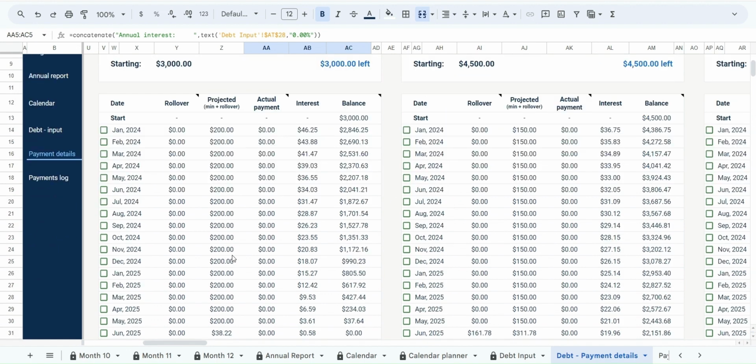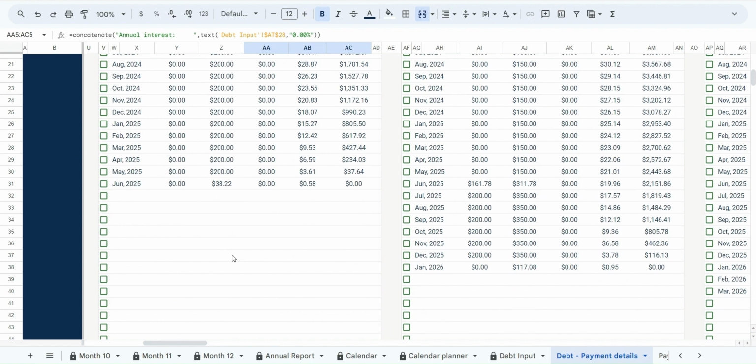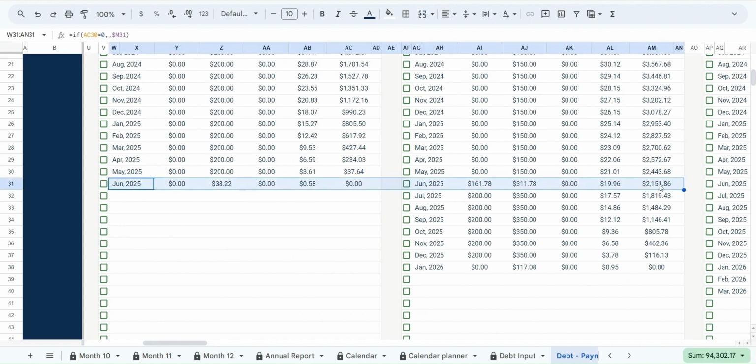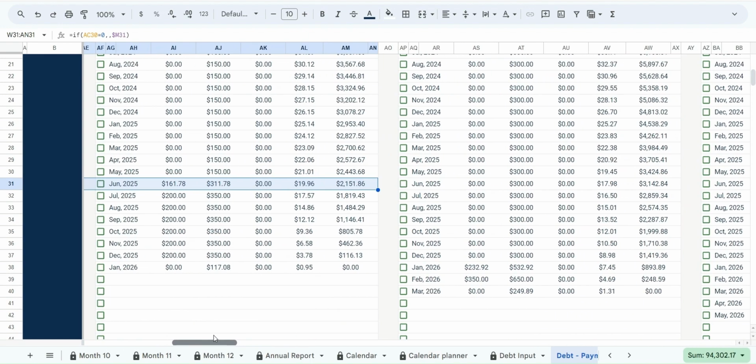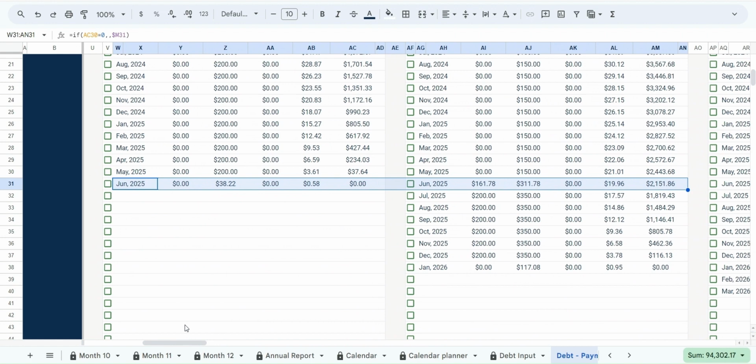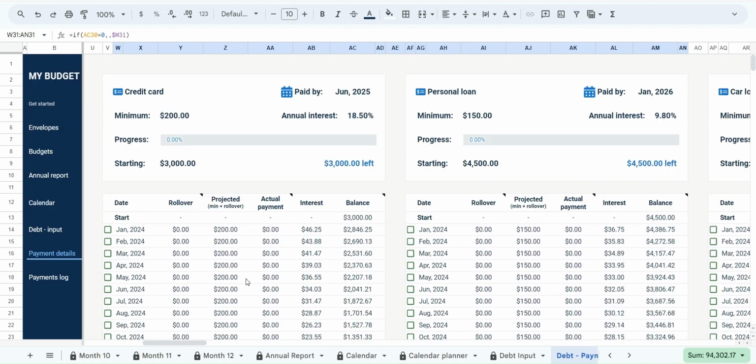As in this example, we are using the snowball method. We can see that the rollover from our credit card is being put towards our personal loan in June, as the personal loan is the new lowest balance in this particular month. In June 2025, you can see that $161 are being rolled over, and this rollover pattern will continue and build up as more and more debts are paid off. And this should help make clear some of the reasoning behind the name Debt Snowball.